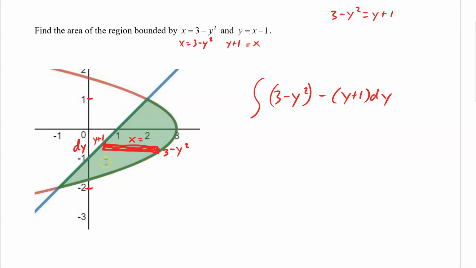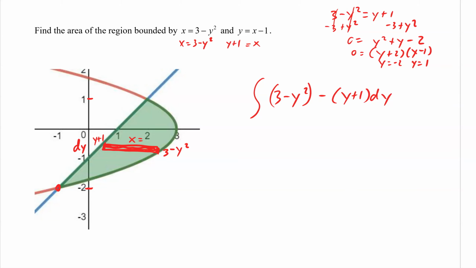So this is the nice thing. Once you write x equals, you notice solve everything for x. You can then label it as top and bottom, and you also have them set up to solve. So I'm going to move everything over to the right. And we get y squared plus y minus 2. So that would be y plus 2, y minus 1. And so we get y equals negative 2 and y equals 1.